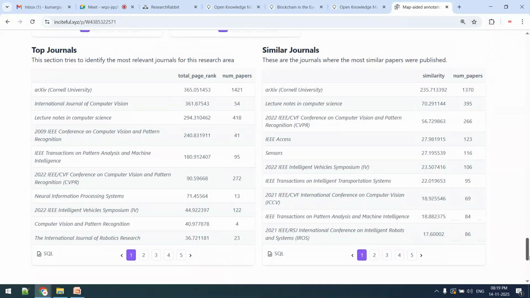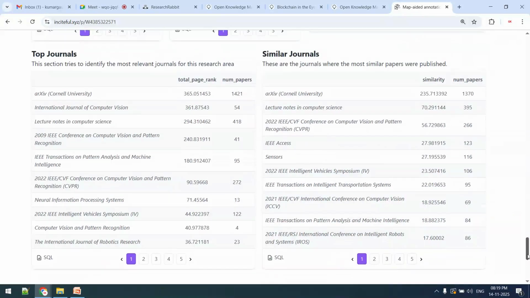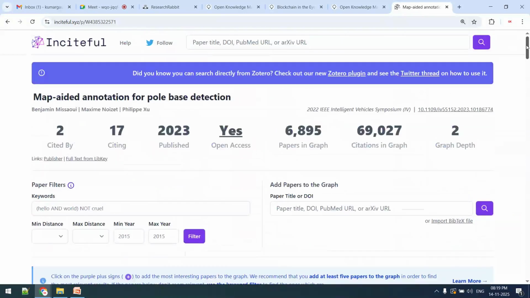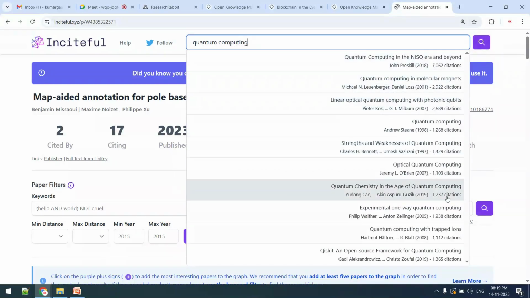If for example, this particular title I have written related to cloud computing, I want to see which international journals are publishing this type of research paper. So list of top journals which are associated in publishing this type of paper. For example, one research paper I have taken as a base work, and I want to see top journals which are associated with this. Okay, for example, quantum computing. Okay, just randomly I'm typing. Okay, any you can take, for example, this particular paper I'm taking.